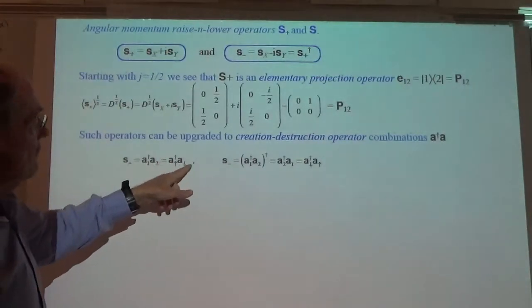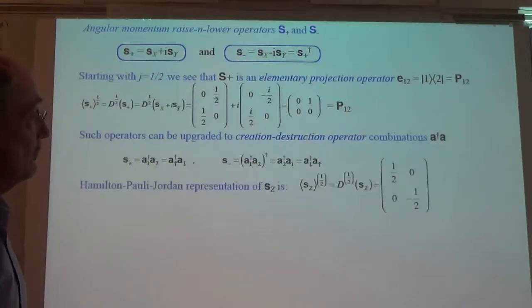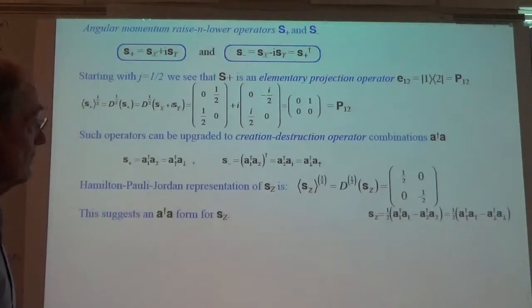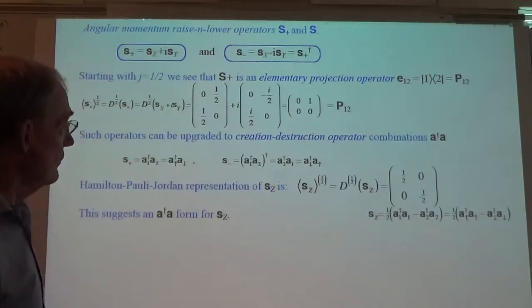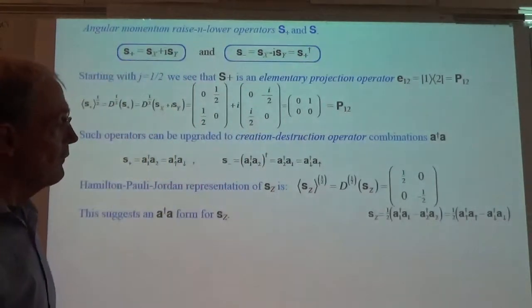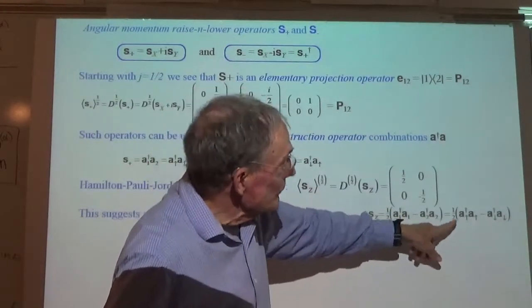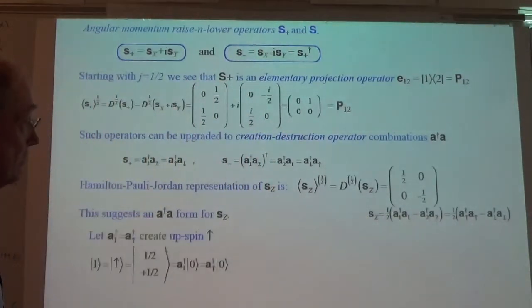Here's their creation-destruction notation. Okay, those are the combinations that do the job here. And you can see by looking at it this way, it's pretty easy to show what this is. Now this is the guy that's diagonal, but the other guys form Sx and Sy. That's the creation-destruction form with a little 1/2 and then a -1/2 for that one. Or if you're thinking of spin up and spin down, you write it that way. 1 and 2 is spin up and spin down.